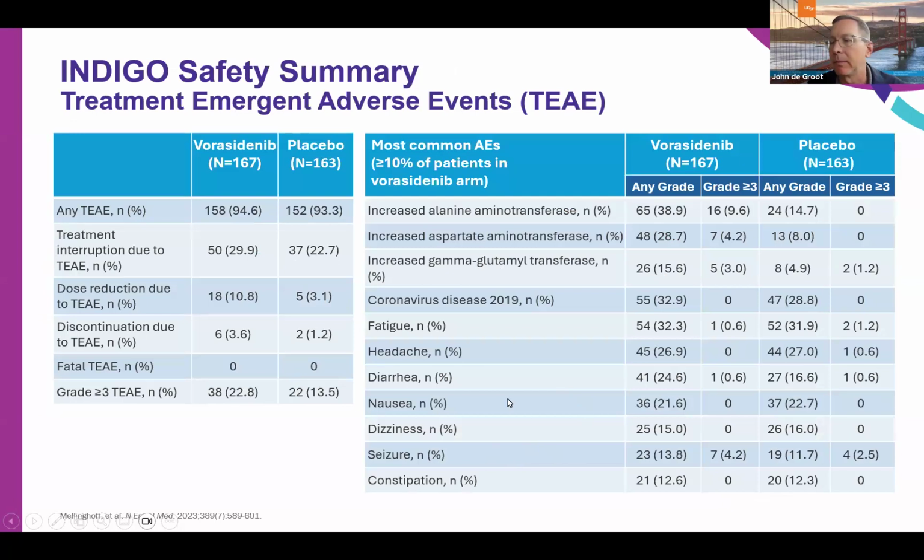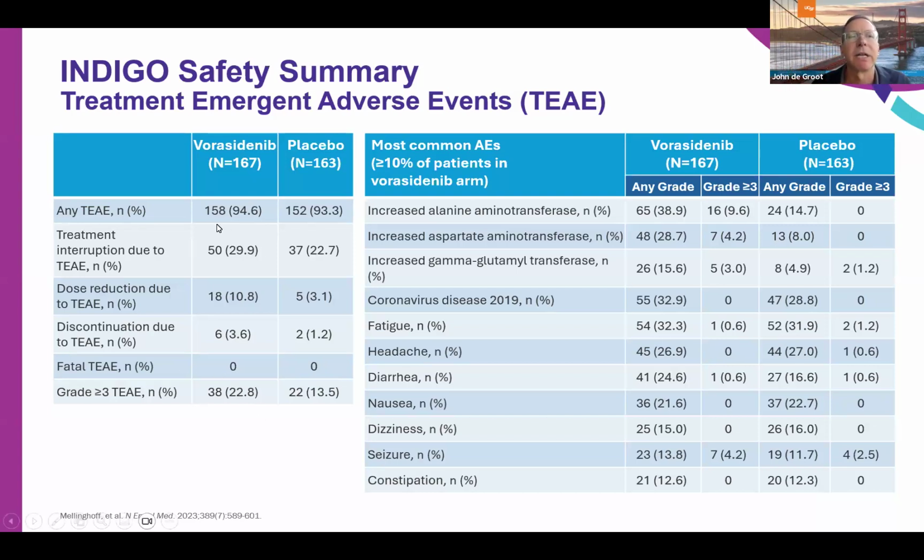So how easy is it to take this medication? This is something that patients are taking every day, once a day, on 28-day cycles for years. And this is a table showing treatment emergent adverse events. So we call them TEAE. It's what are the side effects and how often do you see that in the two different groups?